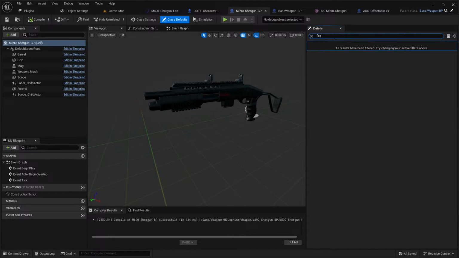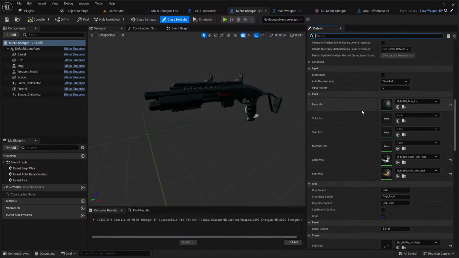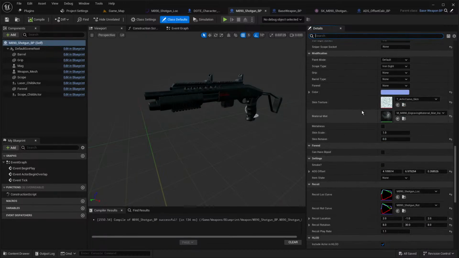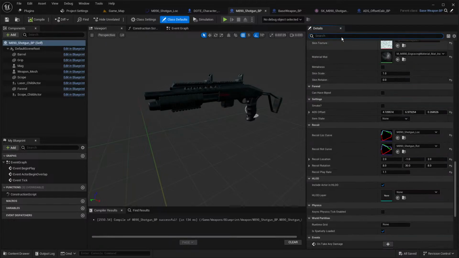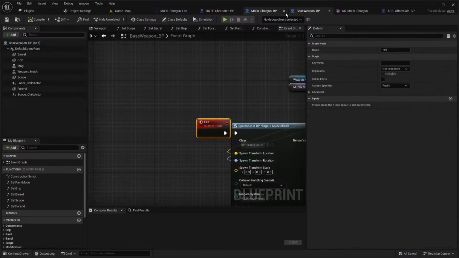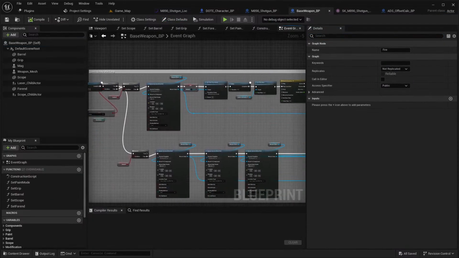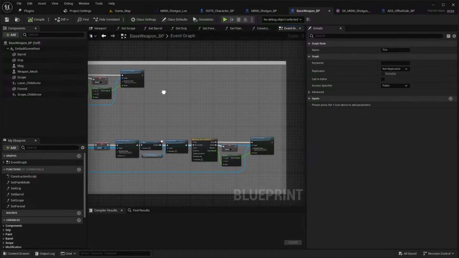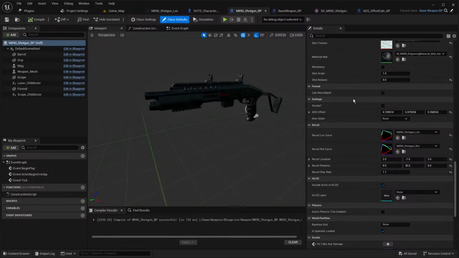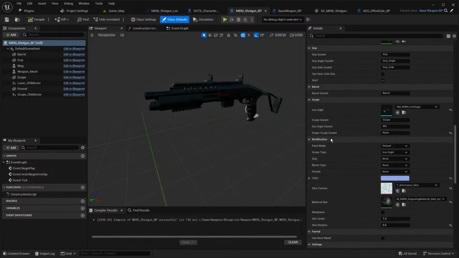Where's my... where is the variable for sound? Oh, so I think I have to set it in the... Oh wait, what? I thought I had a variable for it.